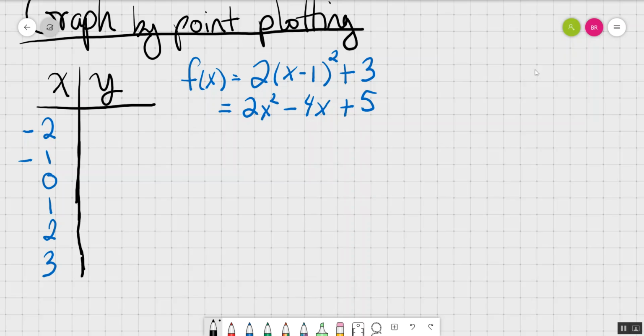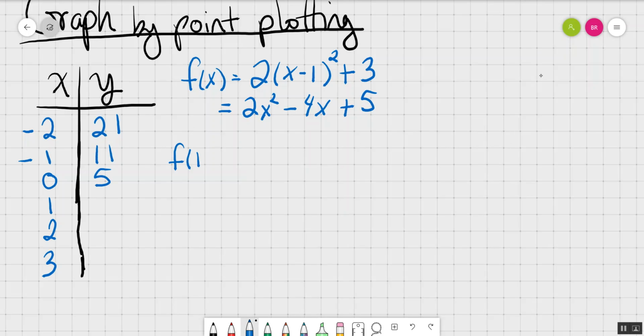So what you would do at this point is you would plug those values into f to see what you would get. So first up, I would plug in -2 for x, subtract 1, that would give me -3. I'd square that to get 9, multiply by 2 to give me an 18, and then add 3 to get 21. Now, if you want to write these all out and calculate them, you can. I'm just going to go ahead and write them really quick. Hopefully you remember how to do this.